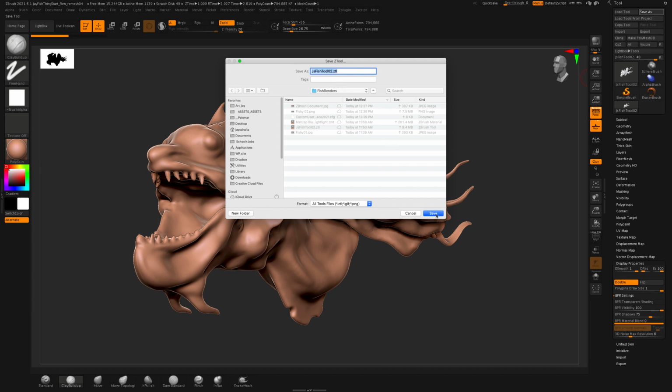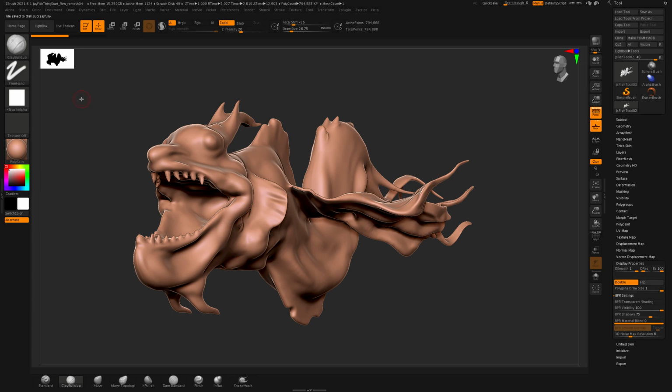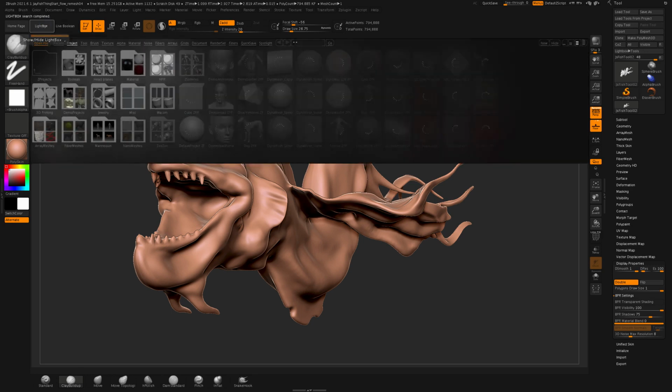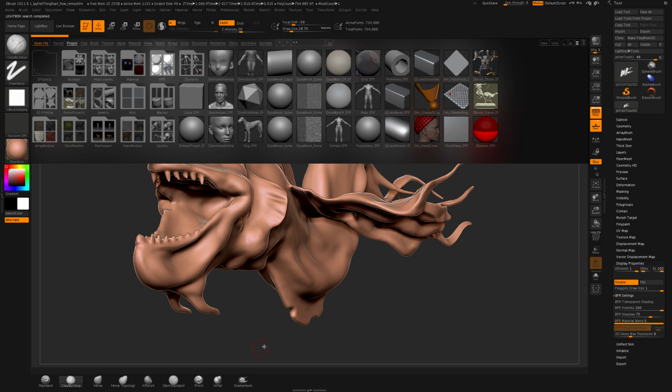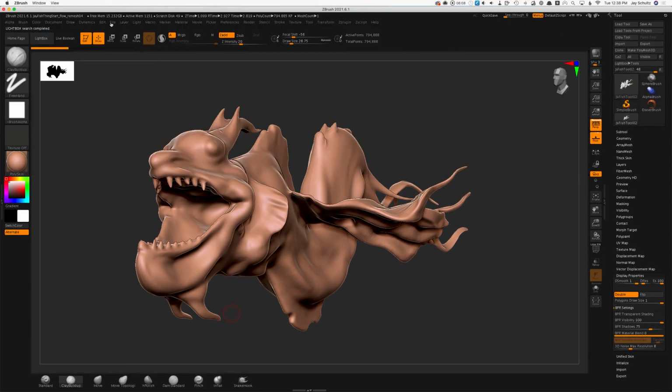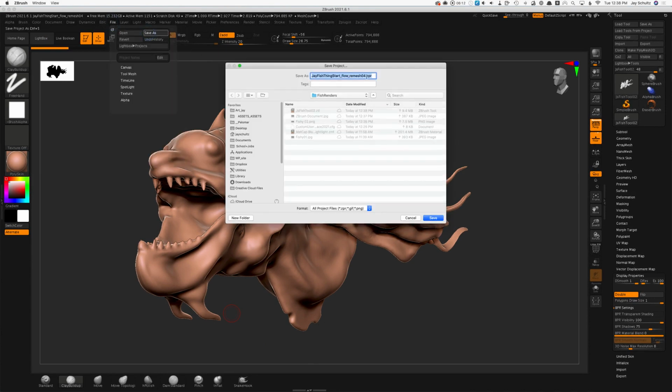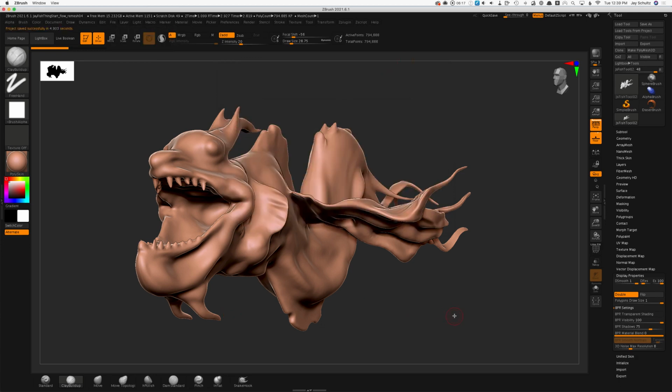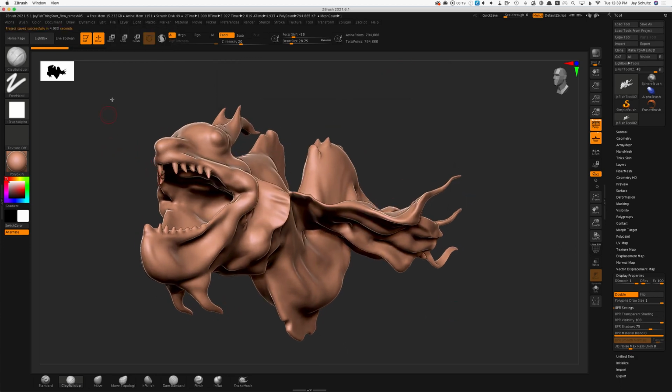I'll just click this and I'll just replace what I've got in there, which is fine. And then I could open up a new project and then just load that tool into it. Okay, so if I went to Lightbox here, and I better save this first. That's fine. Okay, so I've got that guy saved.